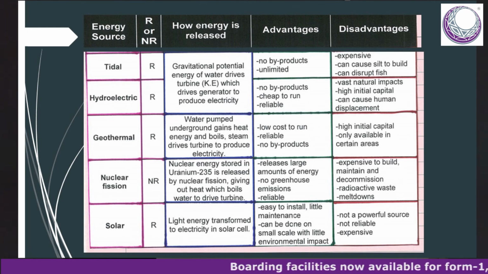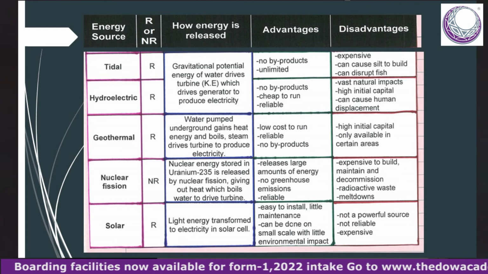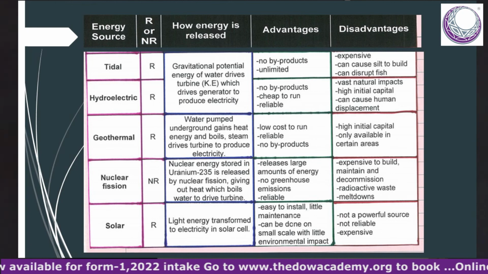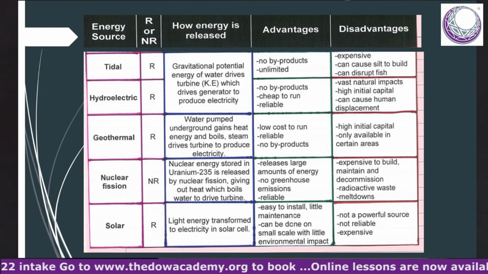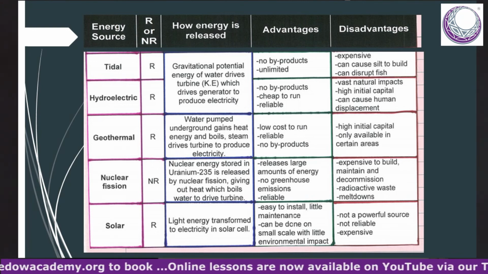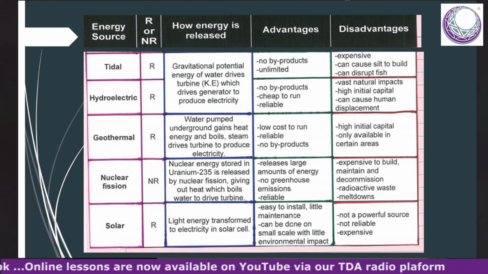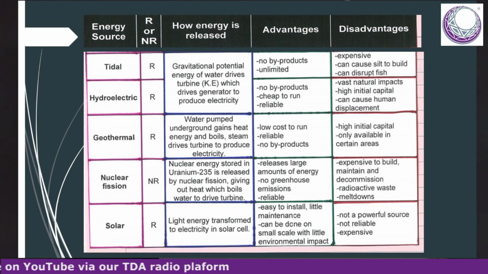Tidal, hydro, they nearly have the same concept. You are trapping water in a reservoir which is elevated or above ground. So because they are above ground, they have g.p.e, gravitational potential energy, and the water is allowed to flow down. That is KE, movement of the water. Again, movement of the turbines because of the water which is splashing on them, and that causes the generators to also rotate and to convert KE to electrical energy.